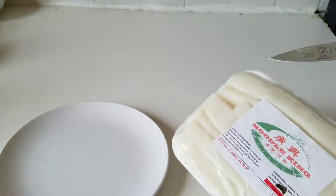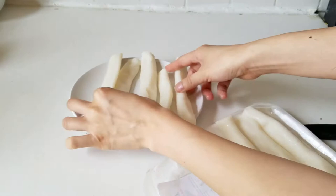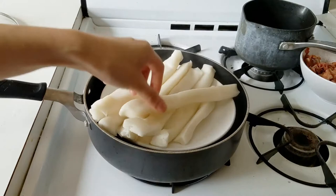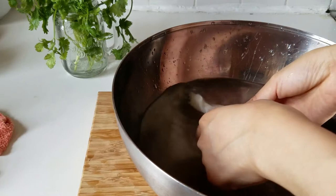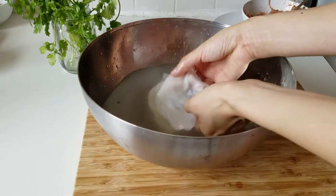So these are the long noodles we're going to be using. You'll usually find them either in the frozen section of the Asian grocery store or in the fresh noodles section. I'm going to take out about six, but I'm making a couple more. I have a steamer going on medium-high heat, and these really only take about five minutes to get to a nice softer state — you don't want them too soft, because you want to unravel them afterwards. I found the easiest way to do this is in a big bowl of cold water. Just dip the noodles in and gently they'll start unraveling, because these actually have some oil painted in between, so they will unroll.